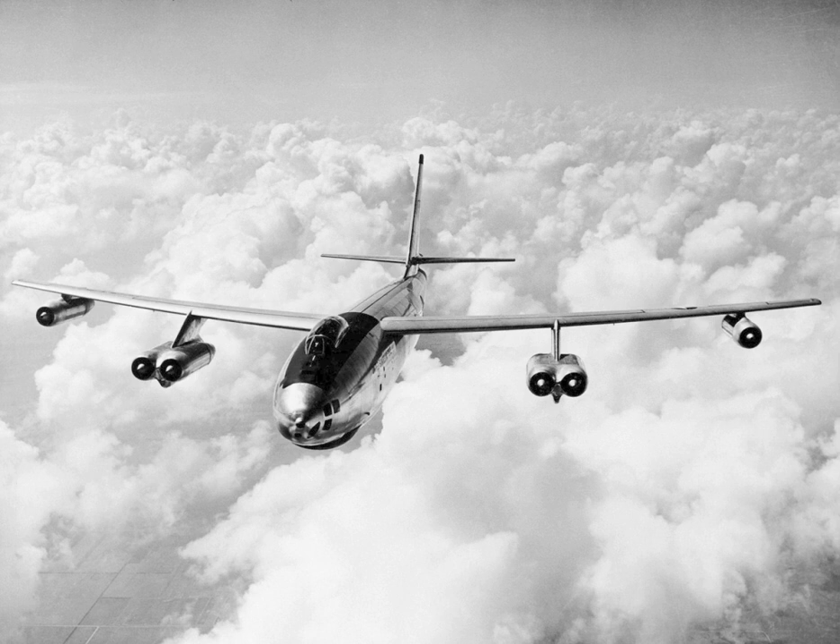The three-man crew consisted of the aircraft commander, co-pilot, and a navigator/bombardier or crew chief. The B-47 was a maintenance hog, and as a valuable member of the ground crews, the crew chief was eligible for $50 per month flight pay for the customary four hours a month required by regulations. It took the Air Force until 1953 to turn the B-47 into an operational aircraft. The aircraft was sluggish on takeoff and too fast on landings. If the pilot landed at the wrong angle, the B-47 would porpoise, bouncing fore and aft. Because the wings and surfaces were flexible and bent in flight, low altitude speed restrictions were necessary to ensure effective flight control.